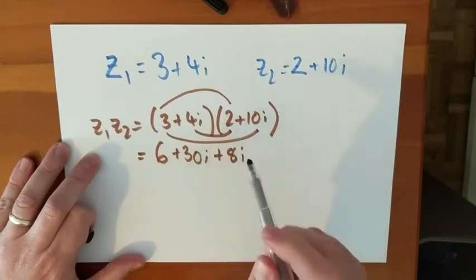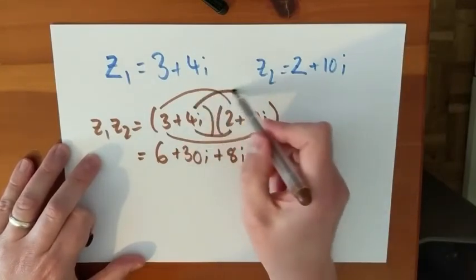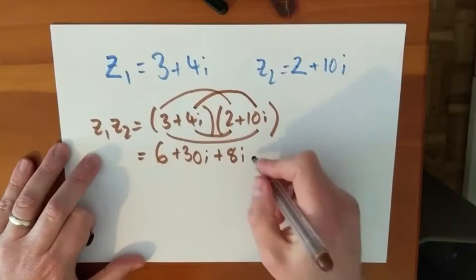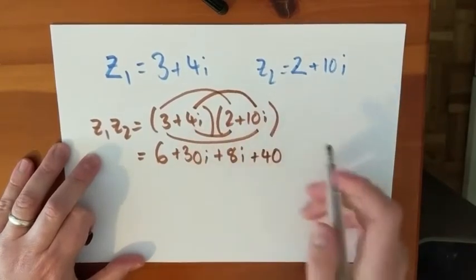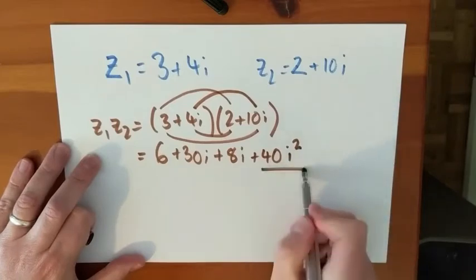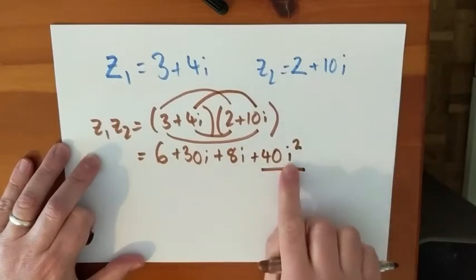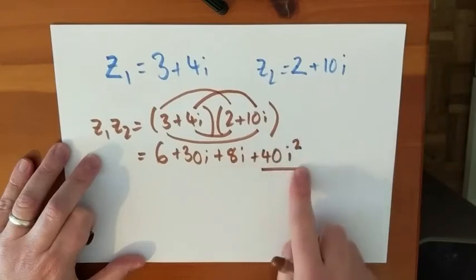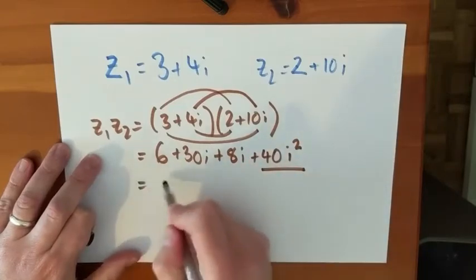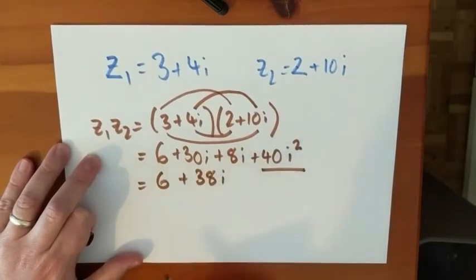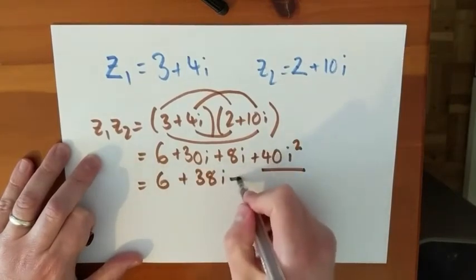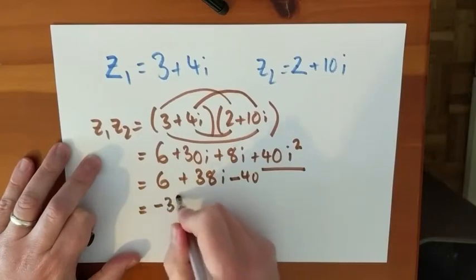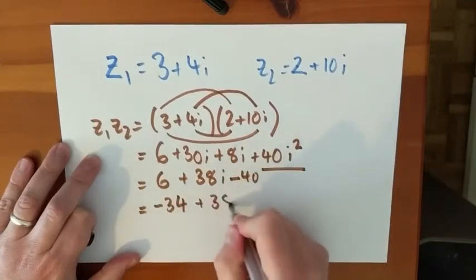There's no negative numbers involved here yet, but you have to be careful with the negatives. I'll show you one in a second. The last two, I've got 4i times 10i. To multiply those two things together, I've got the 4 times the 10 gives me 40, and the i times the i gives me i squared. And I can simplify this part of the whole formula because i squared is equal to -1. These two are like terms, they can be added together. I've got a -1 here times 40, which gives me a -40. So in the middle, I have the 38i. At the back, I've got -1 times 40, so that's -40. And then I can join these two together. So I have 6 take away 40, which is -34 plus 38i.